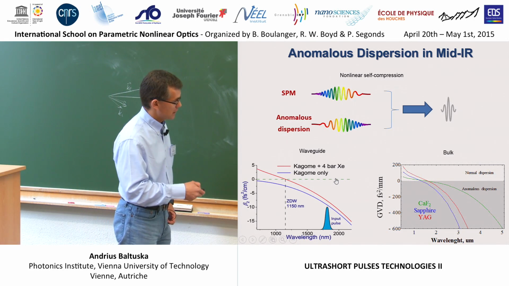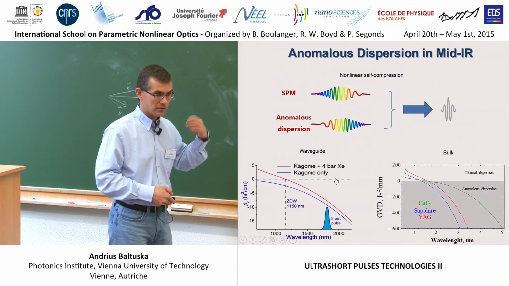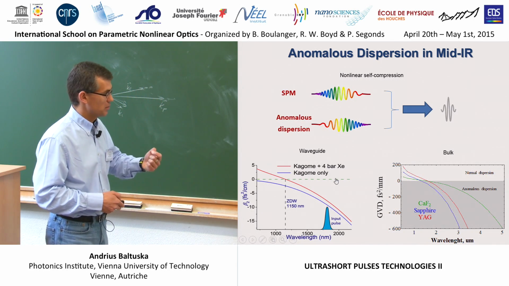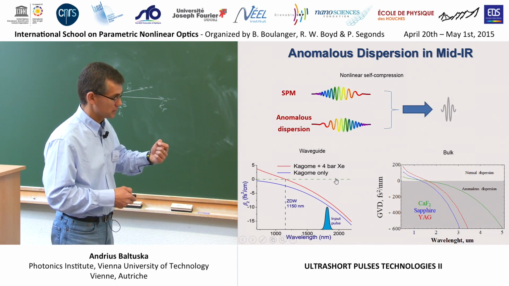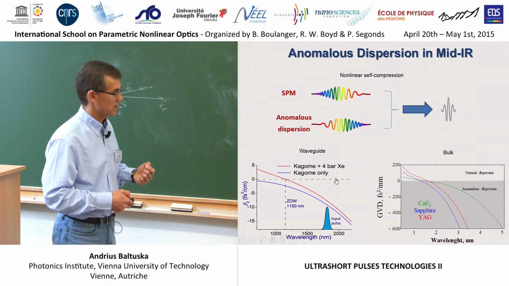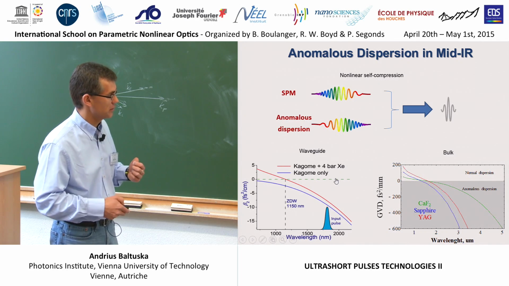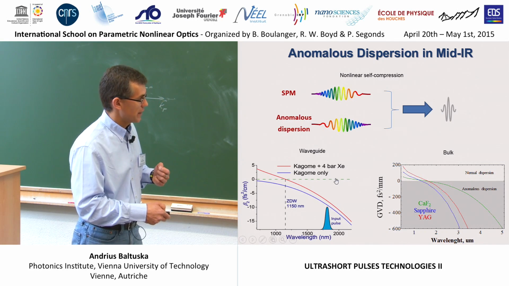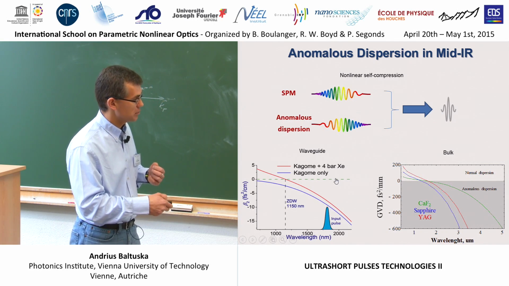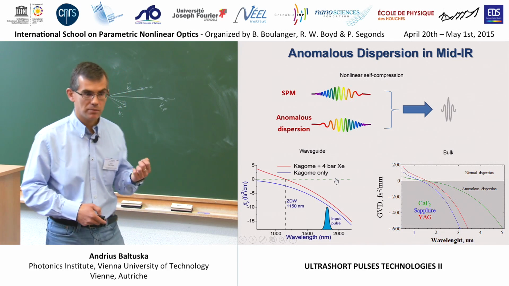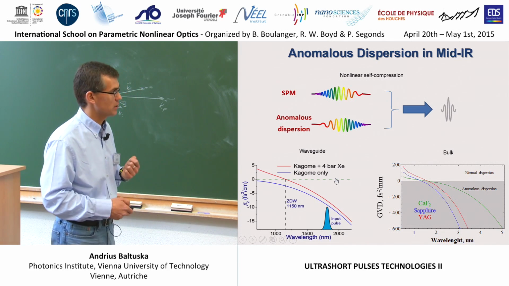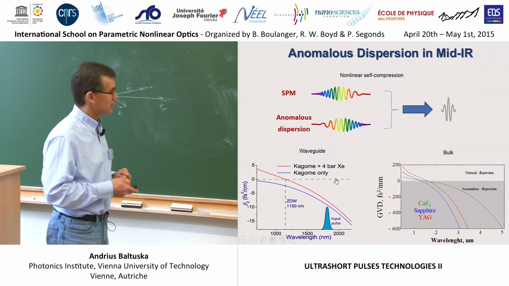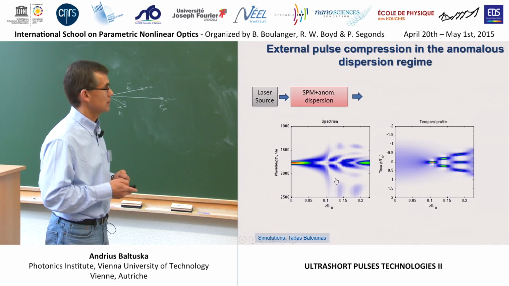So that's why we need to start under the conditions where we're deeply in the anomalous dispersion, such that even by adding a lot of medium for nonlinear interactions, we're still in the anomalous range. That's what we're doing in the Kagome fiber. And I will show another example where we can take our 4-micron OPA and simply go through bulk material, and we have the same kind of condition. So we have strong anomalous dispersion and optimum balance with the nonlinearities. Okay, just 2 slides. Okay, 3 slides.